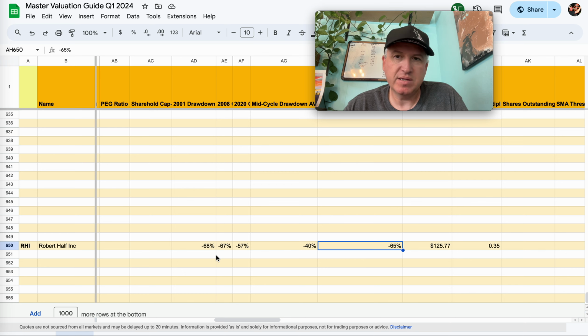Now, with cyclicals, there's a big variety of things that can happen, and there can always be other circumstances that come along that make it difficult for them to recover, or maybe never recover. But you can usually get the odds on your side. With this particular setup, 80% of the time you're going to get that full recovery in about 5 years and do really well with the stock if you buy it that cheap. But 20% of the time, they might not. They might be permanently disrupted. Maybe AI or something comes in and really hurts whatever the business is.